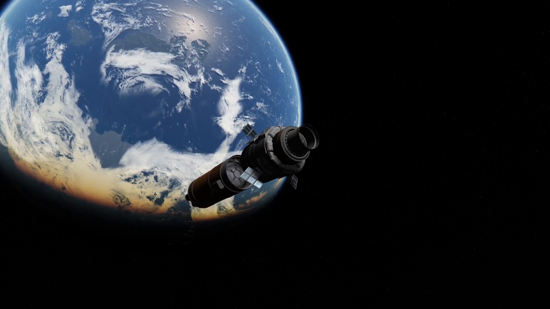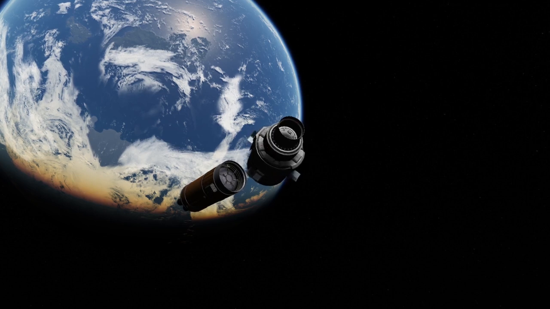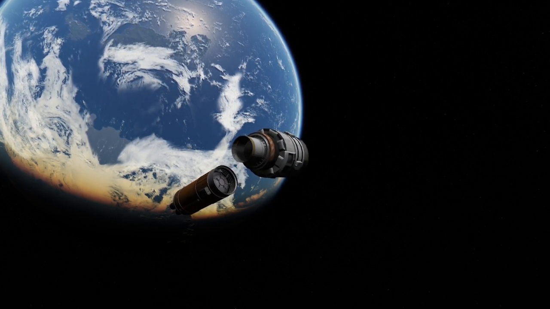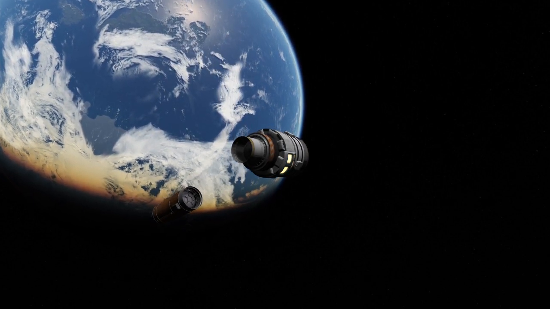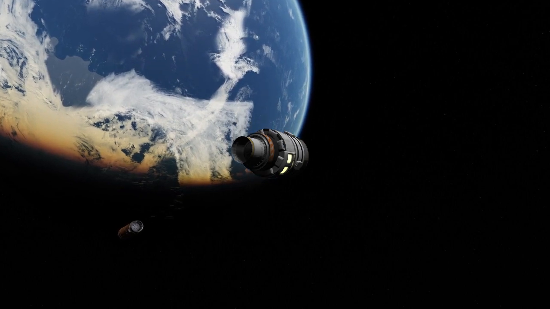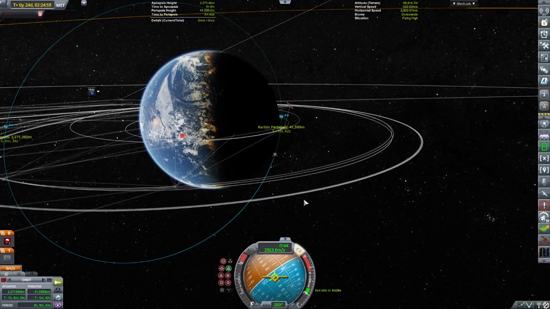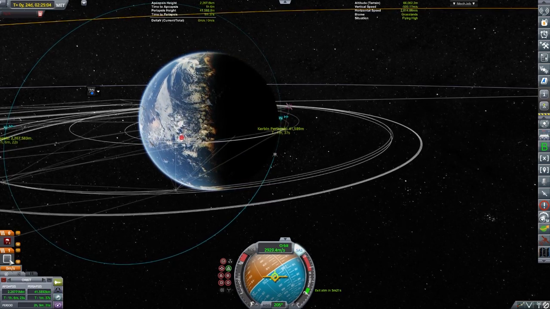Go ahead and jettison our engine. We are now at the mercy of the aero brake. So we close our solar panels and we line ourselves up. And we're going to be coming in on the dark side of the planet, so we turn on whatever lights we can. And we get ready.